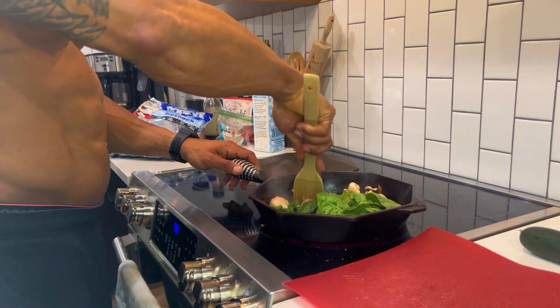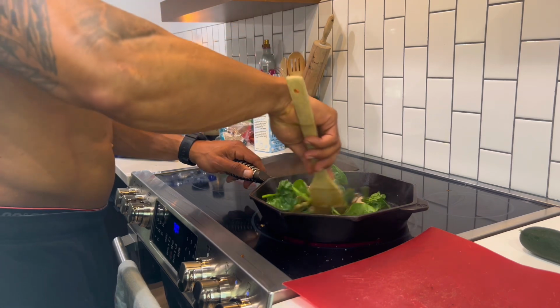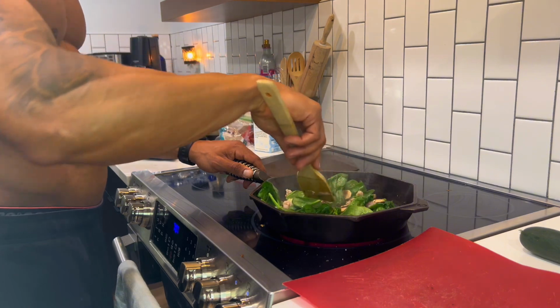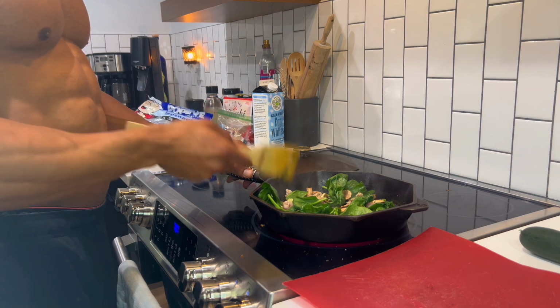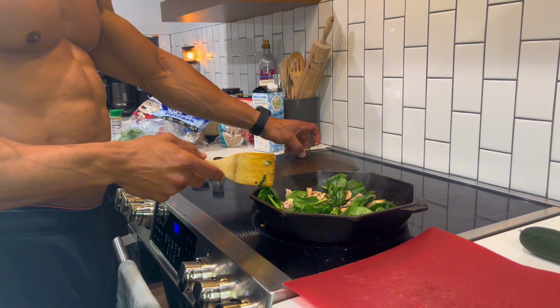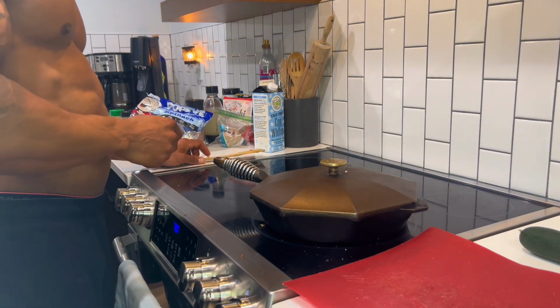We're just gonna break this chicken sausage up a little bit. Not much. Don't add any seasoning until the end. Adding seasoning at the beginning, the salt, will actually pull a lot of the moisture out of the food. So you end up with either eggs sticking really bad to the pan or just a drier consistency. So we pull that out.